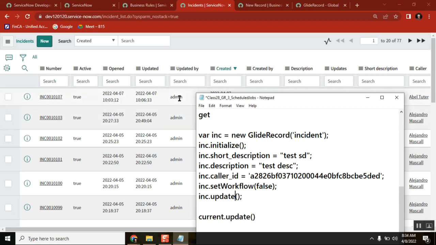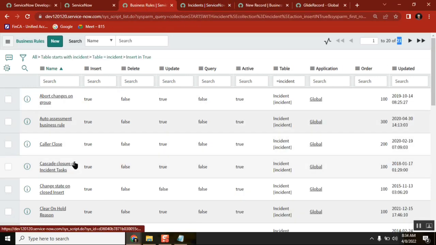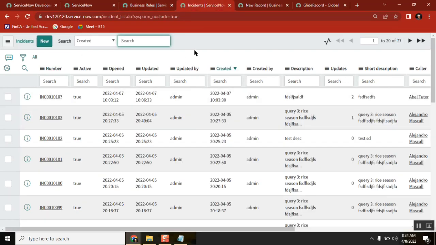Let's say you have one incident. You changed it last, and from the platform administrator side many business rules are running. Every time a business rule triggers and updates it, it will show the system administrator updated it. So many insert and update jobs run in the backend.